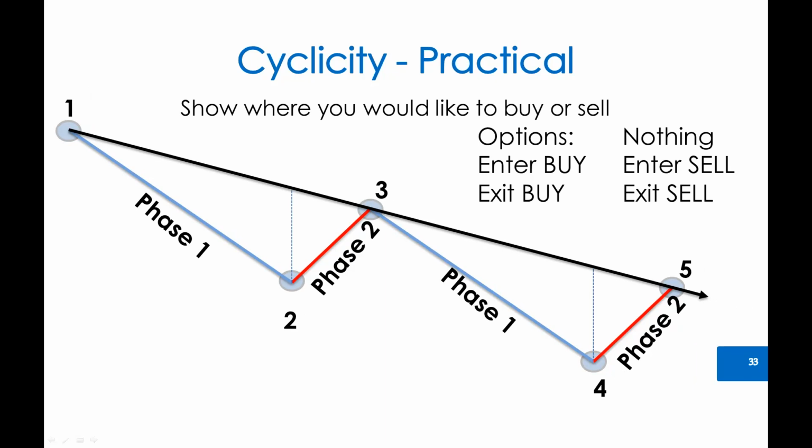And 1, 2, 3, 4 and 5 are the points to discuss. You would look to place a sell order at the start of a phase 1, which would be points 1, 3 and 5 here, to exit towards and take the profit, by that I mean at the end of a phase 1. What you would not do is enter a buy order at points 2 and 4 to take advantage of phase 2. Again, phase 2 trading, there's a very specific way to approach that. You would only look to trade a short trade, so a selling action trade, in the phase 1 of the new cycles.